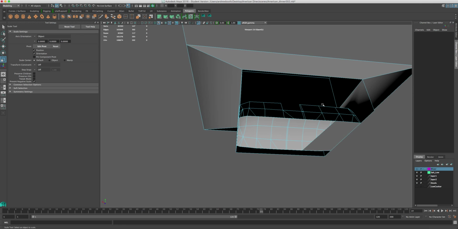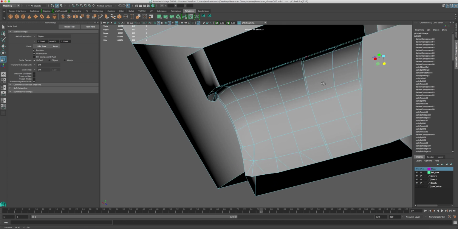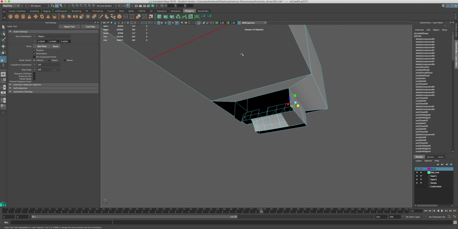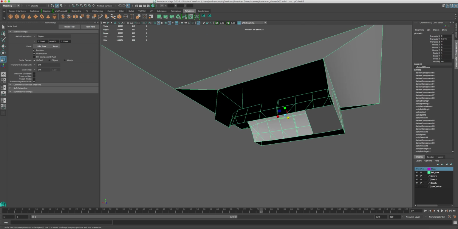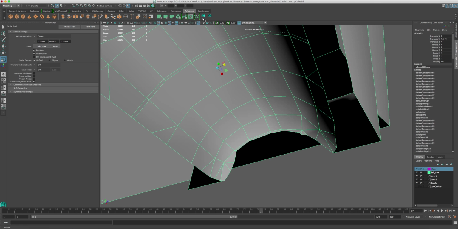As you can see, you've got to be very careful what you're doing when you're using this kind of technique, because it can be very messy, as you can see.